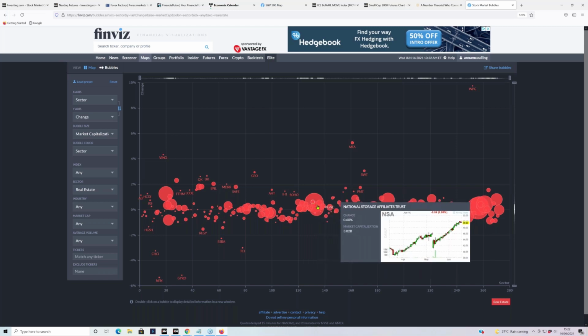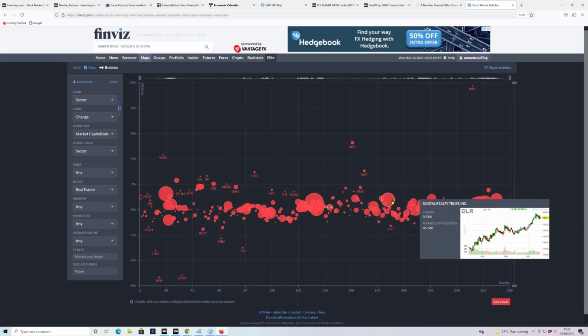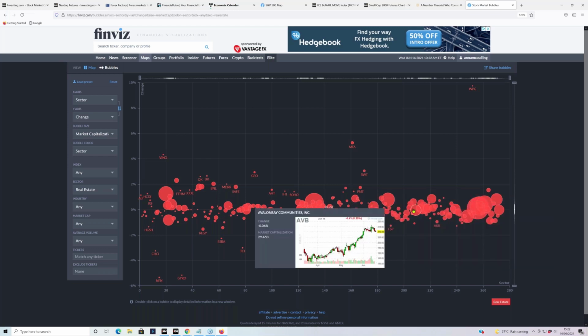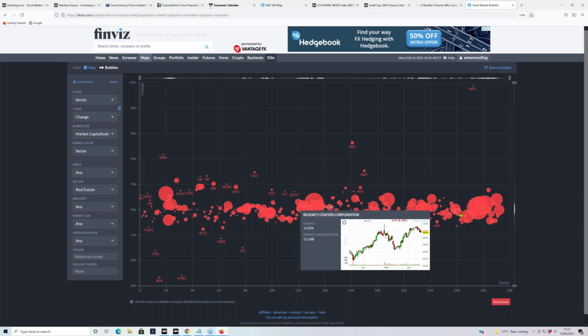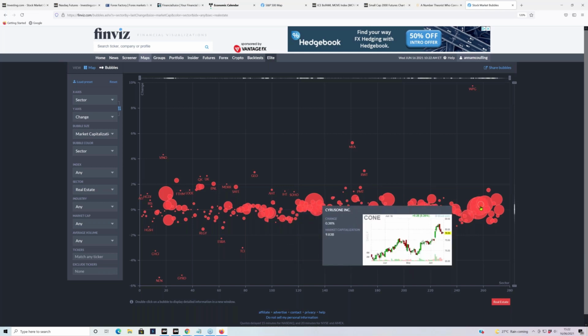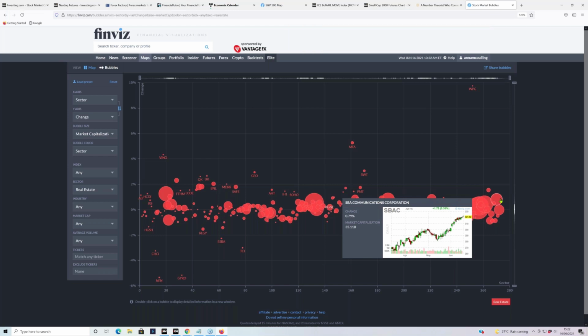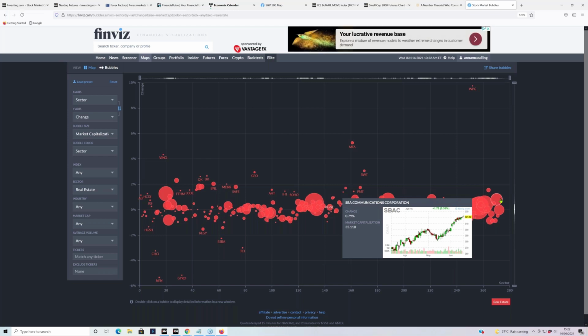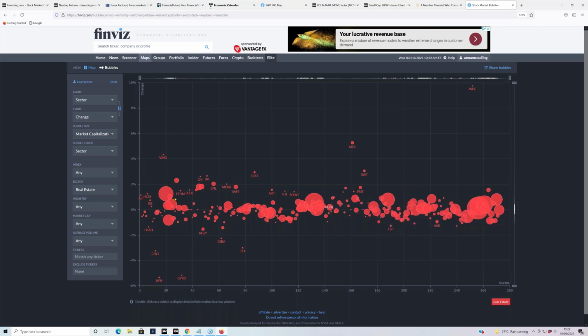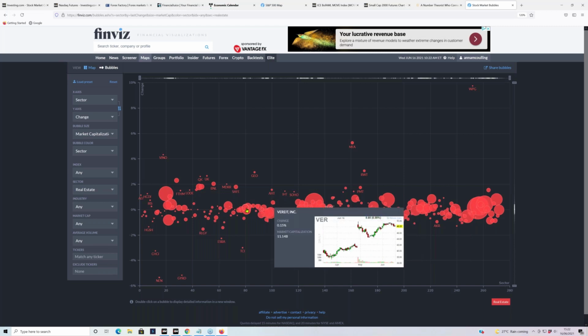If you look at NSA, the reason I like this is because it allows you to quickly hover over and think, great, go and SBAC. I don't know who SBAC are, but the chart looks interesting. It's been in a fantastic trend, as we can see here. It's got a capitalization of 35.11 billion. Trying to find these stocks from a chart perspective can be very tedious if you have to laboriously load each individual one.